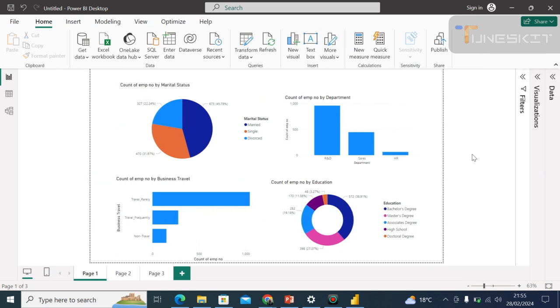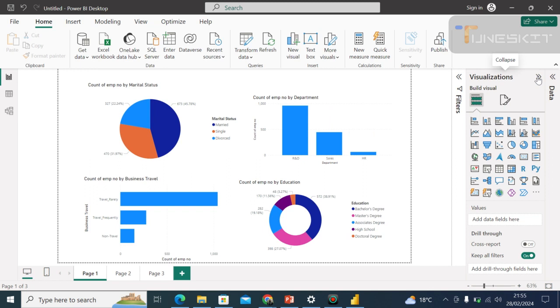So this is what you are having. You've built these 4 visuals. So let us see now how to format your visual. I think that is the next thing that you are interested in. Formatting visuals is simply that easy. On the visualization pane, we have this tab for formatting visuals.